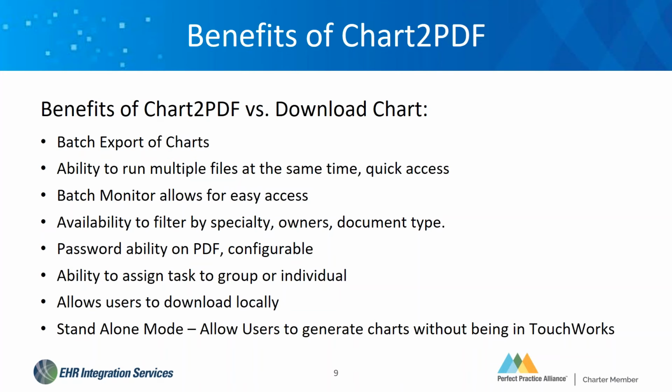We have extensive filtering capabilities that we've built into Chart2PDF, again, listening to your requests, based on specialty, owners, document type. There are many different ways to filter the product. The PDF itself is password protected. It's completely configurable on how we generate those passwords, how it will work for your organization based upon, again, the request of whether it's going specifically to a patient or perhaps this is a batch of charts that's going to an insurance company that you may or may not feel the need to password protect each and every PDF, but instead maybe password protect the entire batch. All of those things are available.